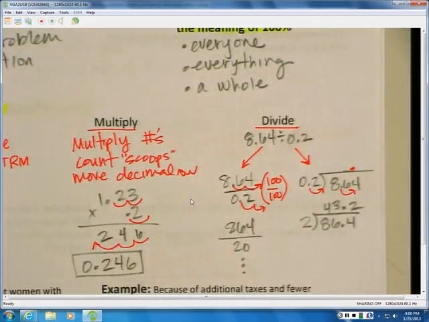Okay, so those are the 2 options for dividing decimals. Either go as a fraction and get rid of the decimals because we don't like to mix them, or do some long division, but make sure you don't have any decimals outside the house. Can't have that. Let's go ahead and do an example.